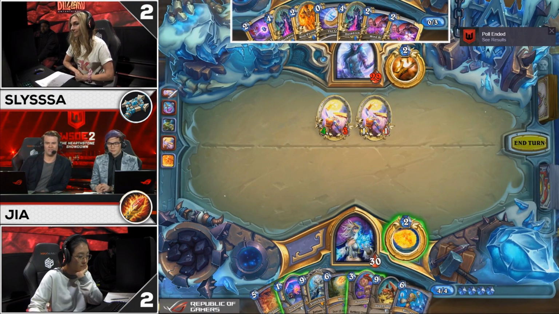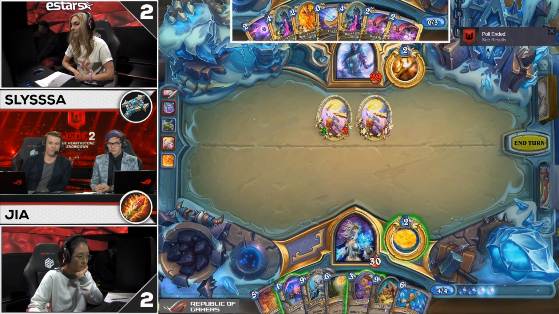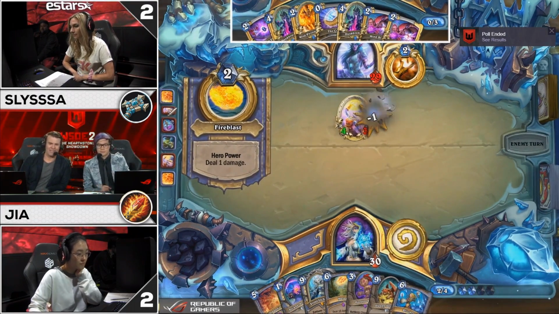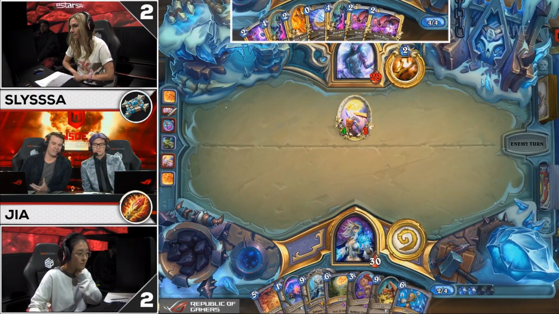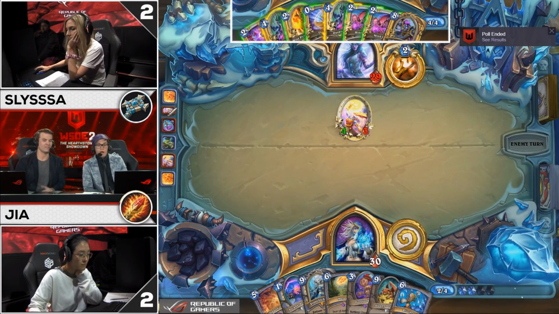Gia here has a Voodoo Doll, with no way to ping it this turn. And Voodoo Doll is often pretty powerful at dealing with the big minions later in the game. But if she just decided, well, I'm going to Voodoo Doll this, she could play the Voodoo Doll now, because there are no silence effects that Slysssa has available.